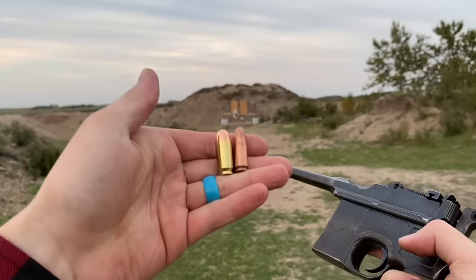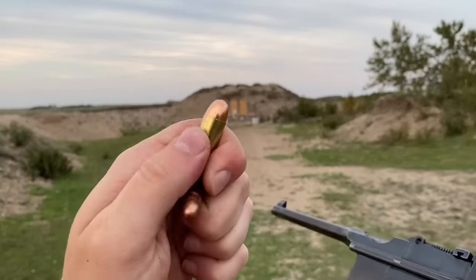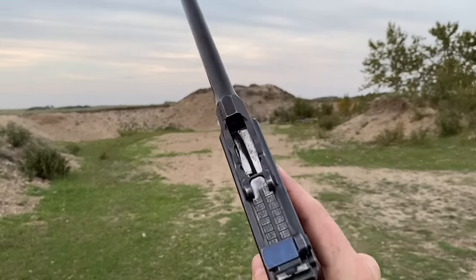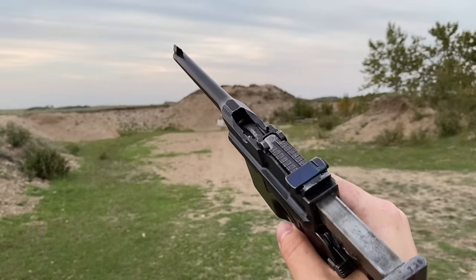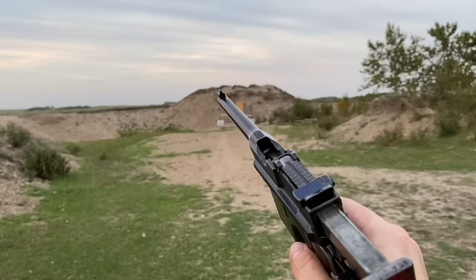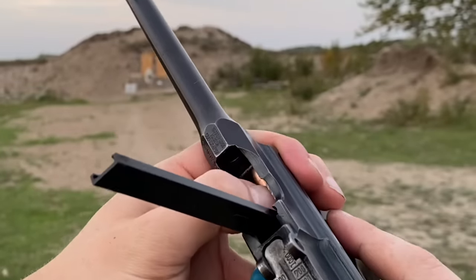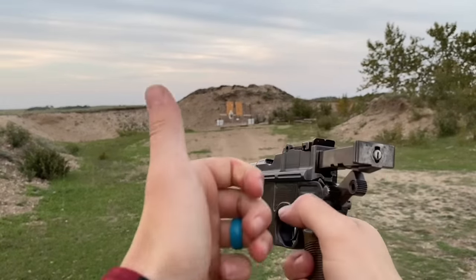Very different rounds coming at you. The Mauser is going much faster, but the 45 is a big old brick running through the air. The C96 is quite a bit older than the 1911, but it's pretty beautiful — 10-round internal magazine so your capacity is a little bit higher. It's a short recoil system. The tangent sight in the back is adjustable out to very optimistic lengths of a thousand meters. Loading is much more awkward — 10-round stripper clips. It does have a double stack, double feed system which was really good.